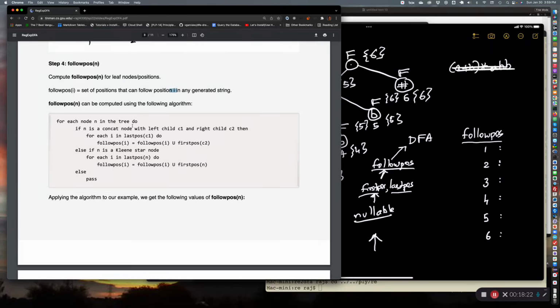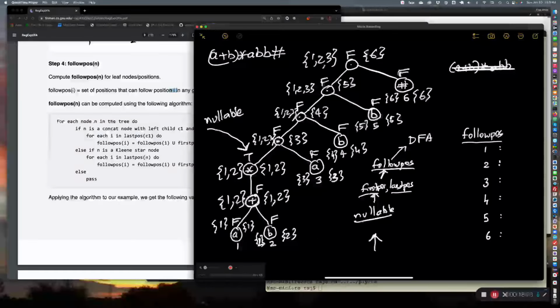Anyway, the algorithm is as follows. You have to work on this tree bottom up. You work on the leaves, and then the interior nodes, the parent, and the parent, until the root.